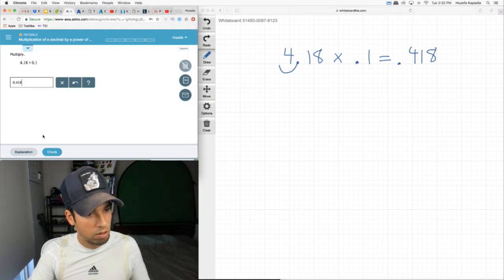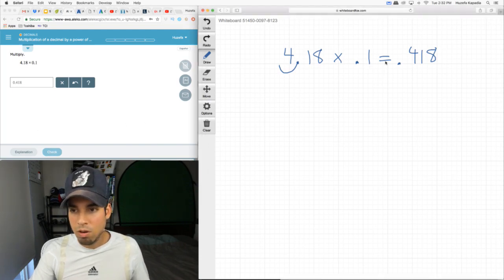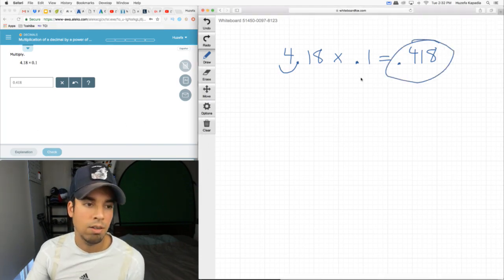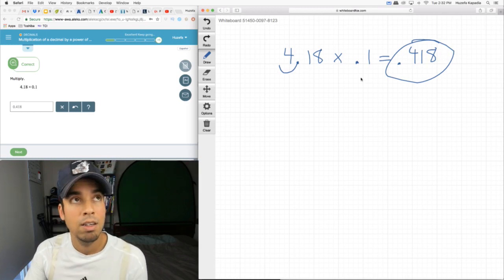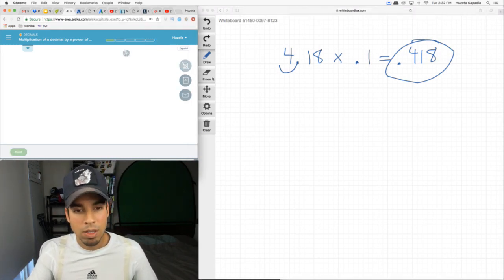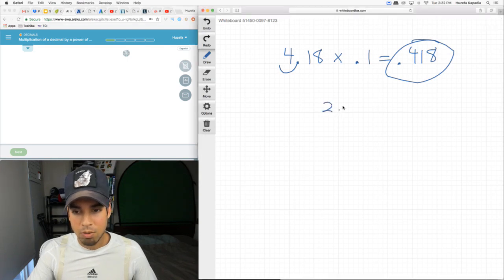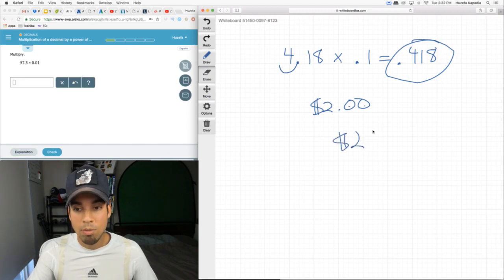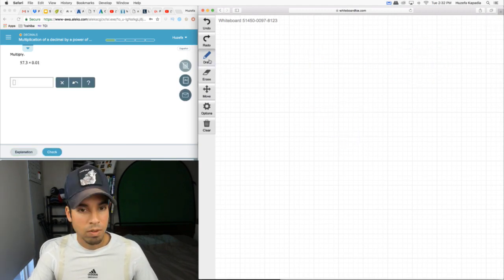You always want that 0, so we'll put it. This isn't wrong, by the way. You can say this. It's just not the correct syntax in a sense. Like, it's still the right number, but we like to have a 0 there. Just like when we state money, we say $2. You don't need these two zeros necessarily. If you just wrote 2, still the same thing, but we like that as a convention.